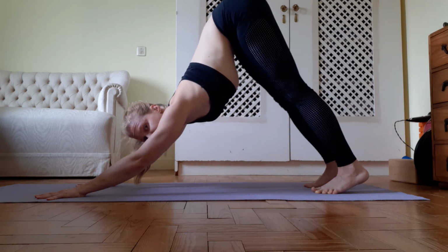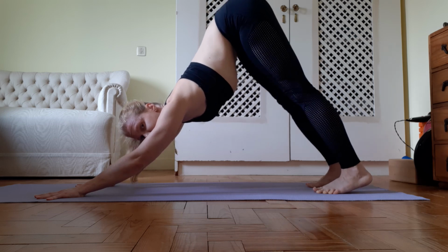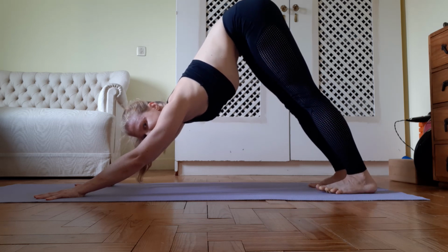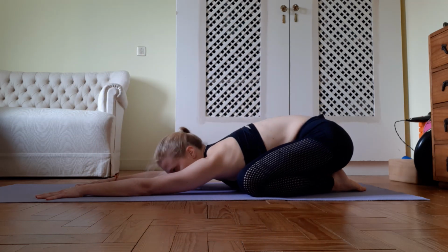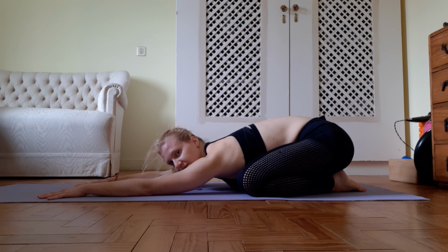1, 2 down. 3 and 4 heels and relax. 1 out, 2 down, 3 stretch, 4 heels down and bend. 1 out, 2 down, 3 stretch and stay here in the downward facing dog. And put your knees down. Go here. Try to connect to your breath, guys, and melt shoulders down all the time.